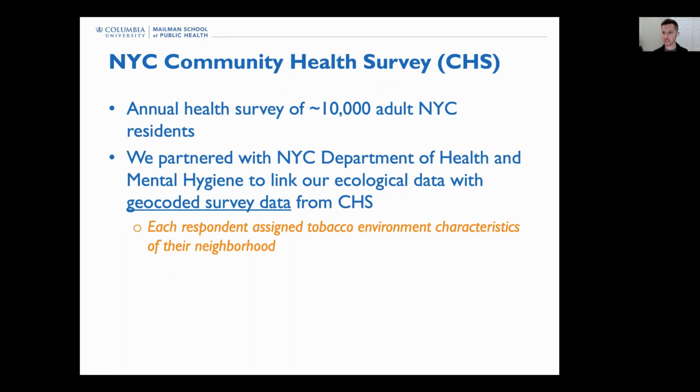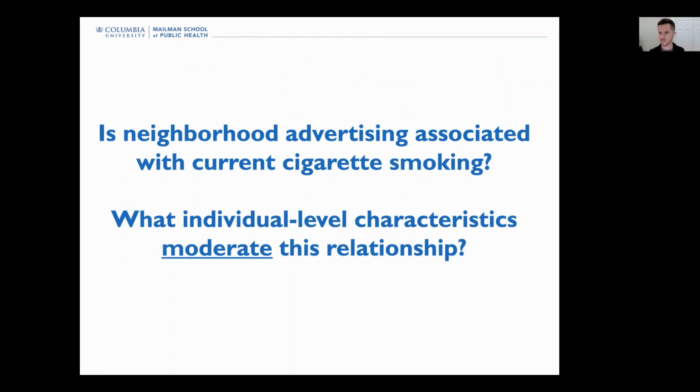So we actually linked our neighborhood level data with that geocoded survey data. So each respondent in the sample was assigned the tobacco retail characteristics of their neighborhood. So we were able to examine associations between potential exposures and individual level behaviors. So two questions that we had. The first one maybe is the most obvious one. Is tobacco advertising in neighborhoods associated with tobacco use, period? We expected that it would be. Unfortunately, the only variable that we were able to look at in this data set was cigarette smoking.